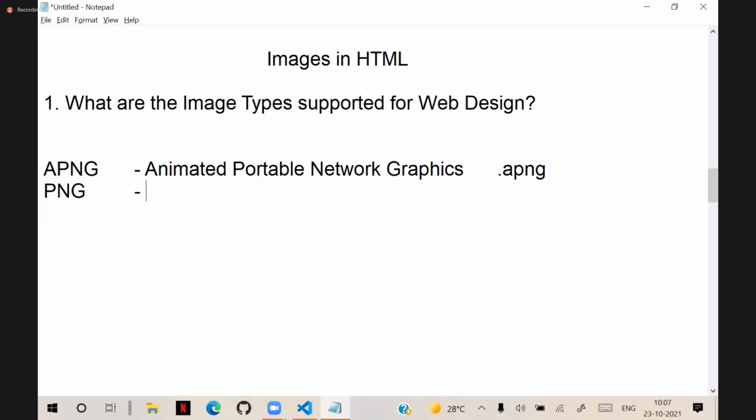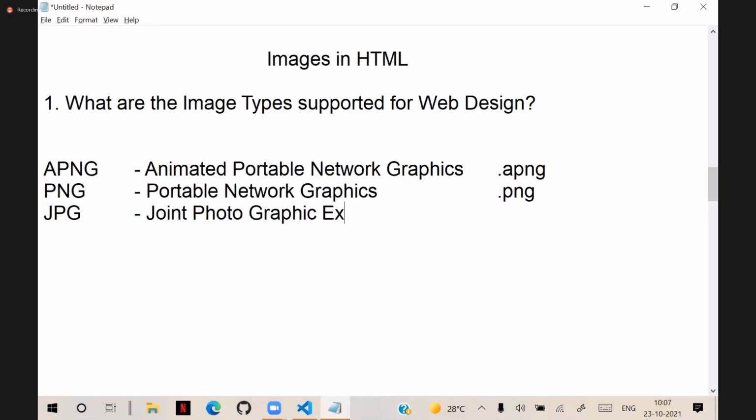Another is PNG, portable network graphics. PNG is the extension for this. We have JPG, Joint Photographic Experts Group.